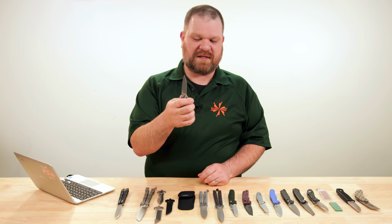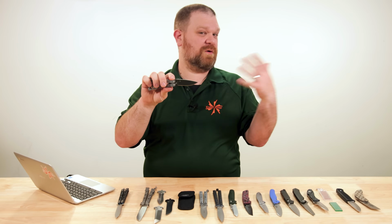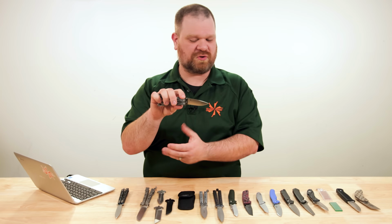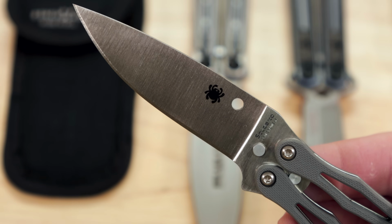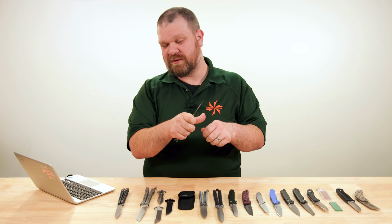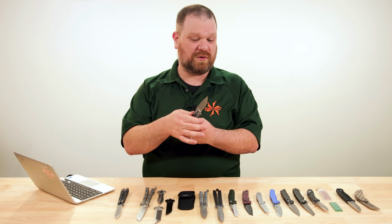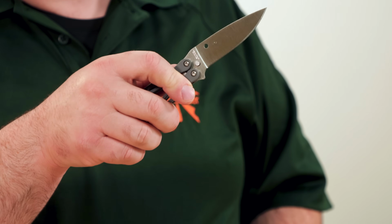What I really like about this is the blade itself is something I would carry no matter what kind of handle construction was going on here. It's slicey, thick enough to be plenty strong. The steel is great. The geometry works well. And for me, at least, being a little bit shorter, it's more manageable in some situations than a longer Bally blade, which is typically closer to 4 inches, whereas this guy right here is like 3.4, just under that. Great choice here, I think.